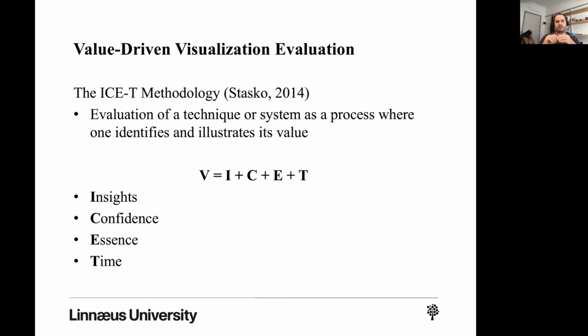So the methodology itself is more about trying to discover the value of the visualization than about how efficient it is in reaching a certain goal. This was the specific thing that the person who proposed this wanted to go for.